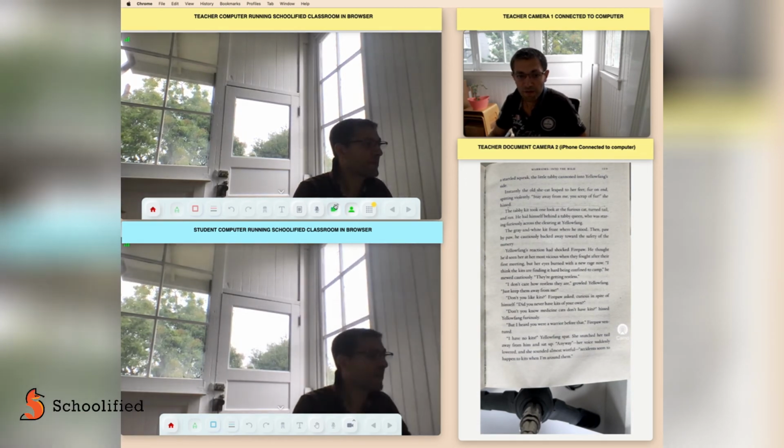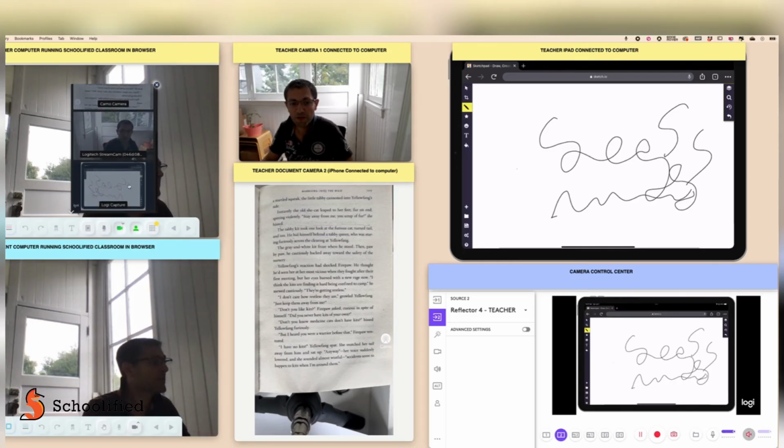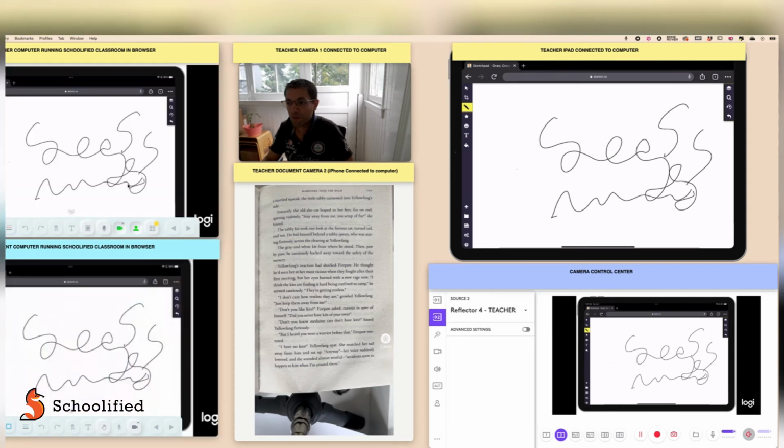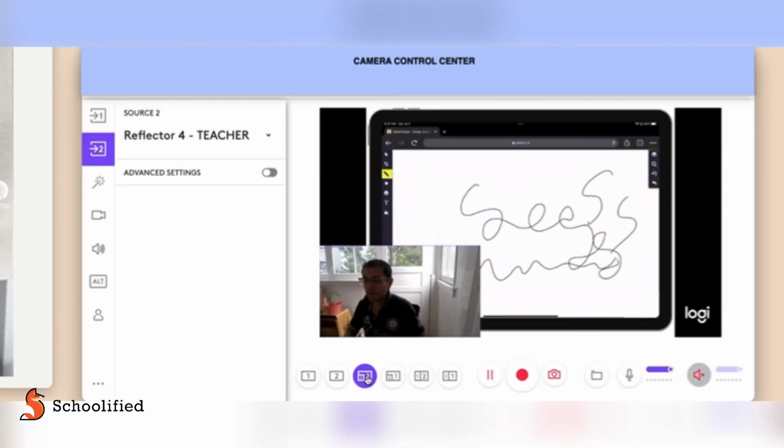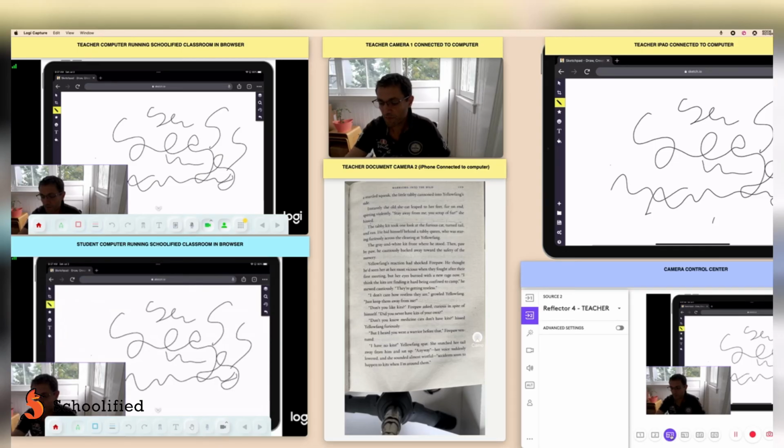Now, the ability to have multi-camera actually comes with a program that came with the other camera. So it's an actual different software. And depending on what camera you purchase, the software will allow you to do transitions or perhaps even add text to the camera. And so when you're picking up an OBS camera or whatever camera software you're going to want, again, you can bring those camera software functionalities and extras, those bells and whistles, right over into Schoolified, no problem.